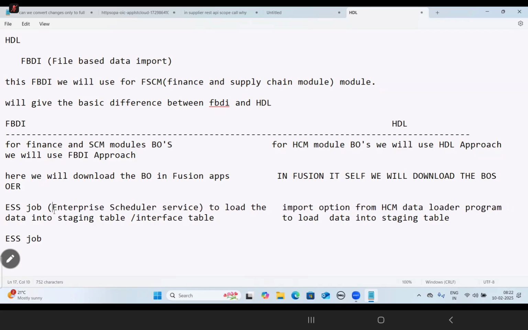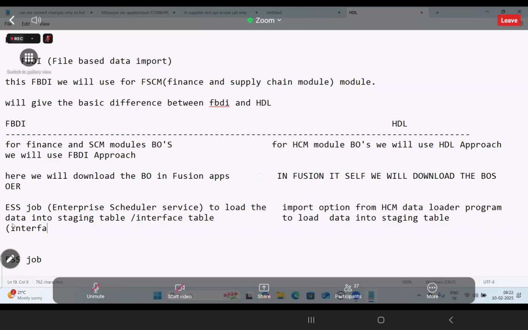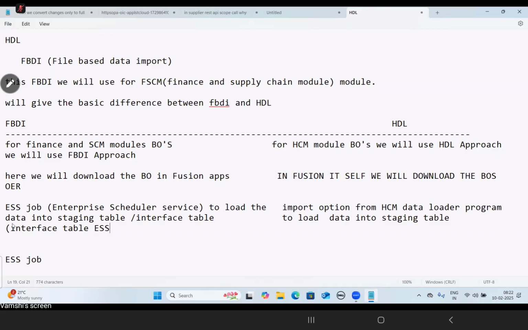The name is Load Interface File for Import.